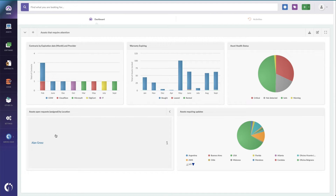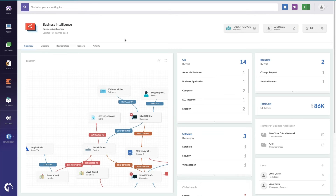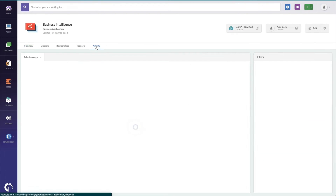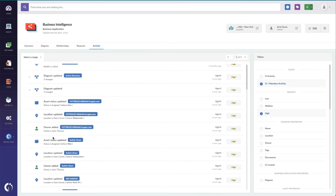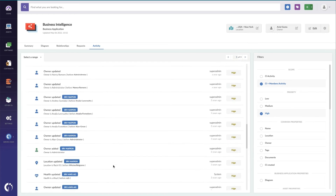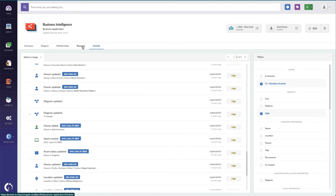What's great about having these processes working together is that once you have your services mapped in the CMDB, you can not only see all the configuration items that are needed to deliver our business intelligence app, but you can also see all the activities for all of the assets associated with this service — including ownership changes, asset status changes, network changes every time the diagram is updated, and anything that happens to one of these CIs or configuration items.